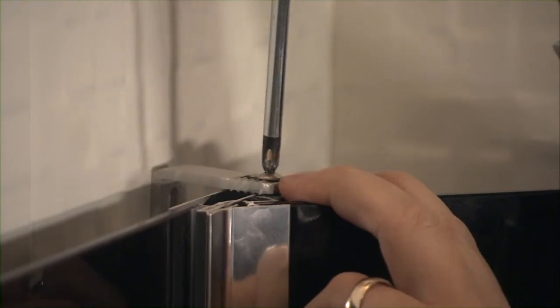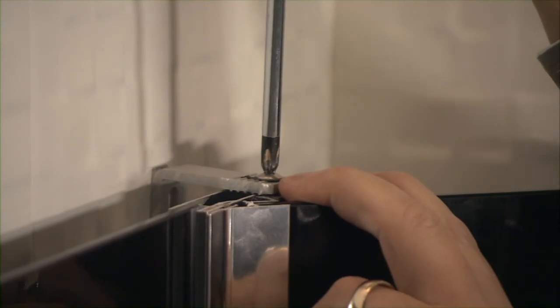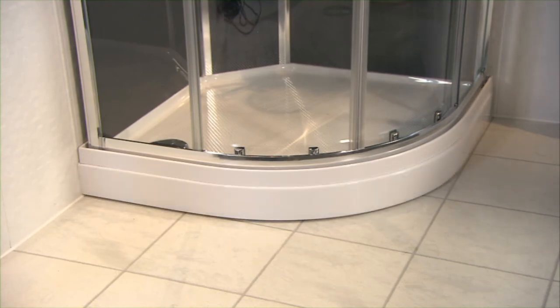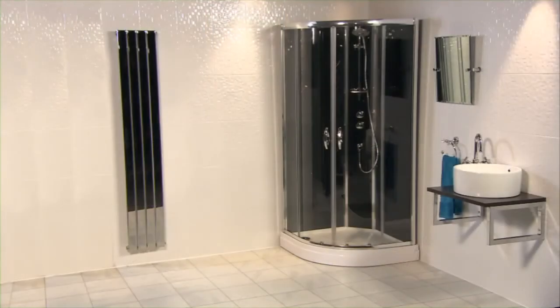Do not over-tighten the wall bracket fixing to the wall. Allow movement. Ensure the enclosure is level and adjust the legs if necessary. Your slot and lock is fully installed and ready to use.